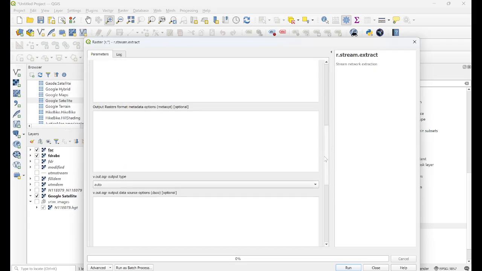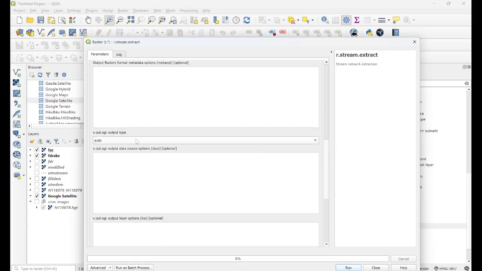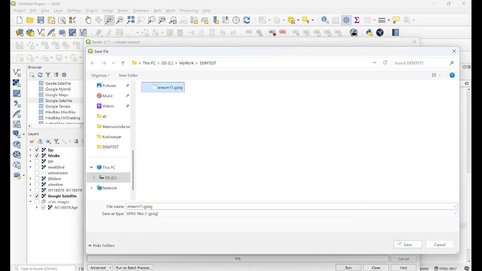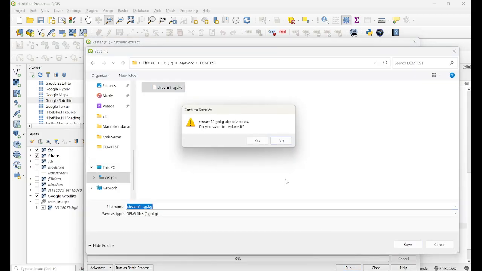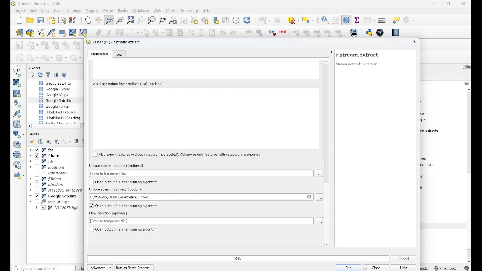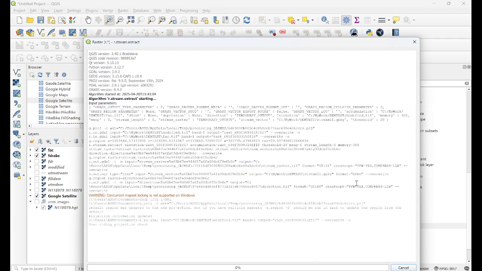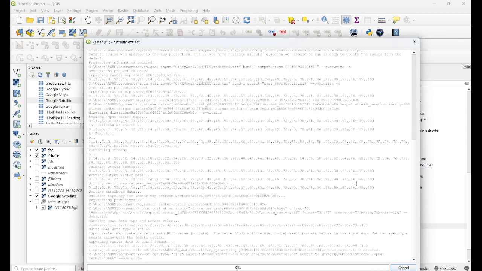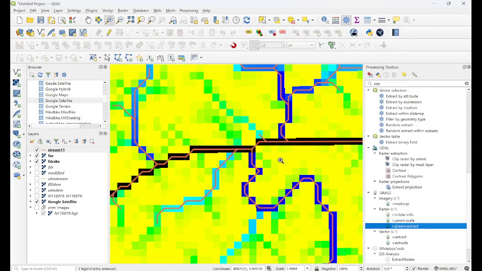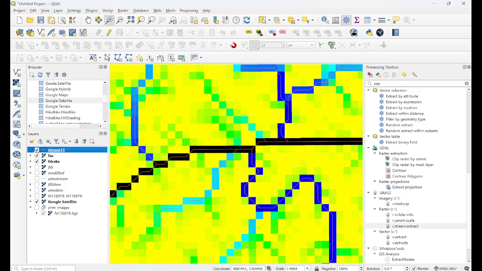Yeah. So in advanced, you can see the output type is line, right? Sometimes it's very important to do that. So stream, you can say save file also, or you can put save file also. So yes, and go to run. So now it will happen. Yeah. So you can see now we have generated this one, right?